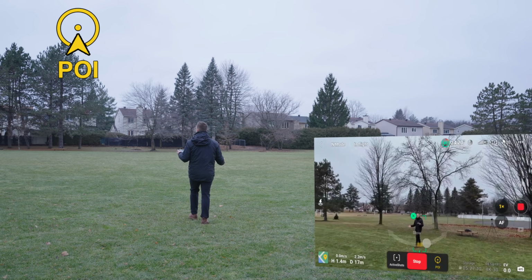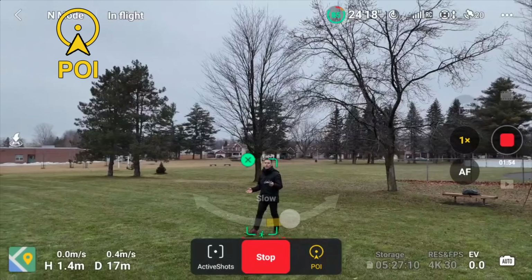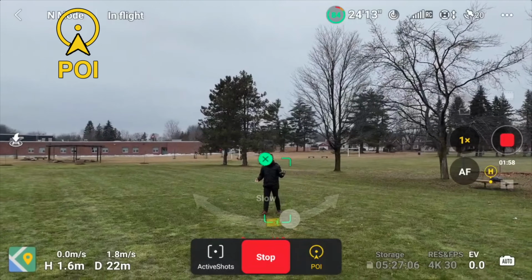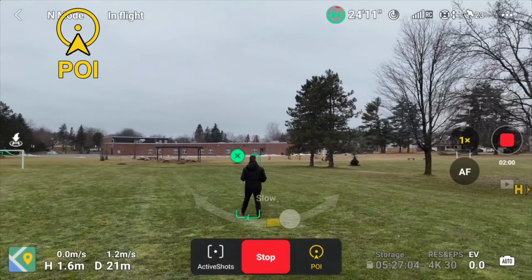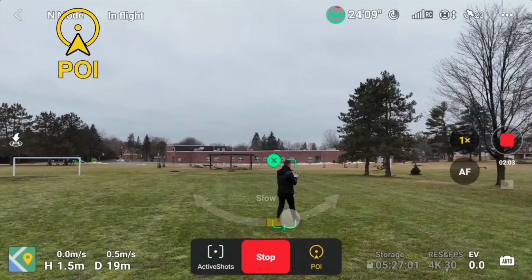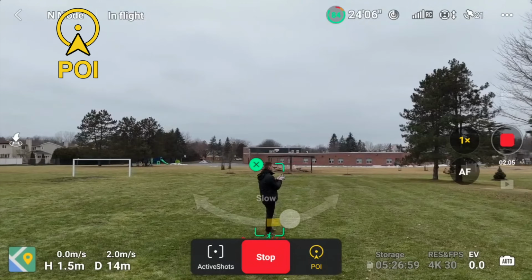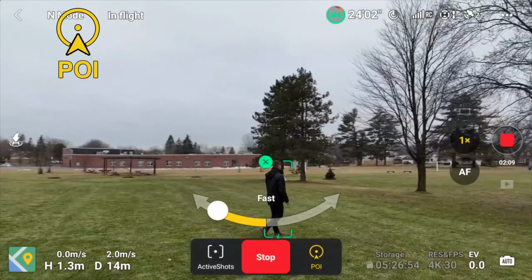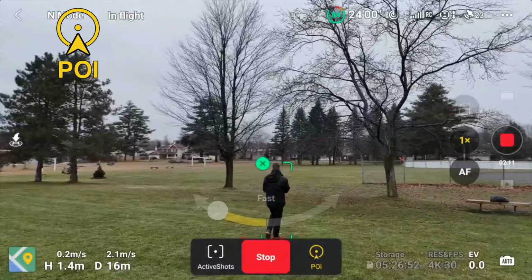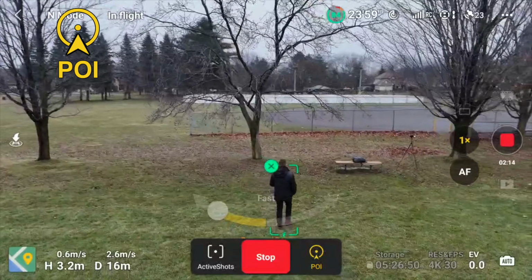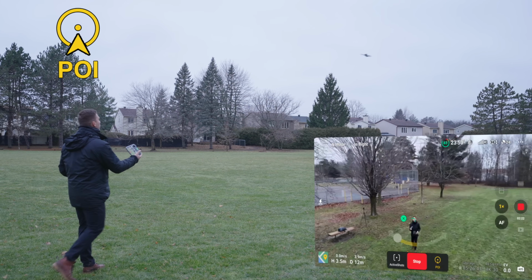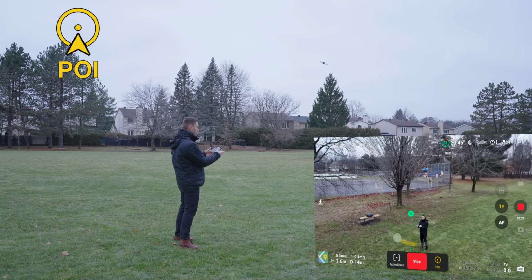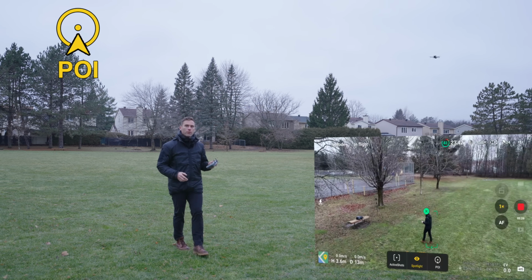And if I'm moving, it's still going to move around me as well. So if I approach the drone, it will still keep moving in that direction. If I then move another way, it will still continue in that direction. And I can even change the direction while we are flying. So I would like to fly that way instead, fast. And I can even increase the elevation if we want to. And I can even tell the drone to fly in another direction. And then whenever I release the joystick, it resumes. I press stop to stop.